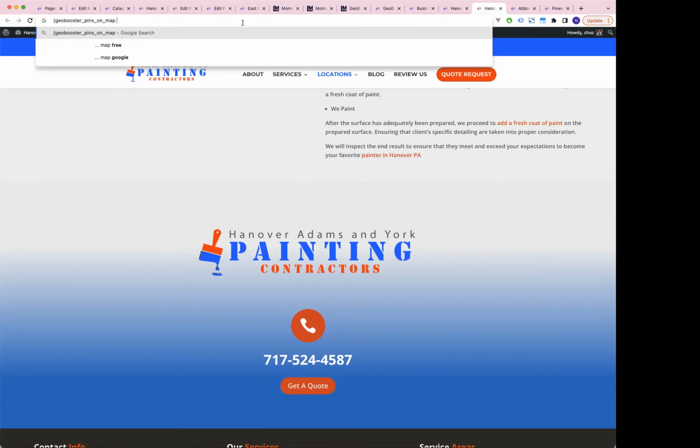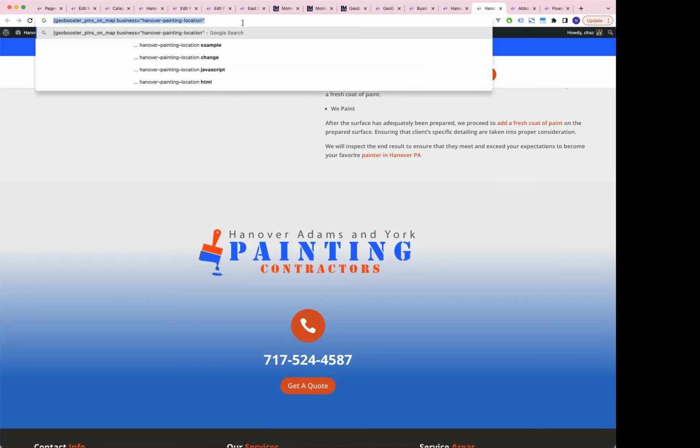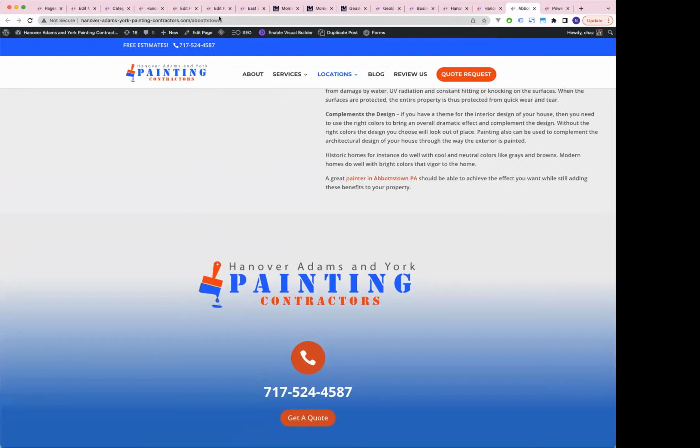And now I'm just going to give you a small example here. So this would be Hanover painting location. And again, this is going to bind every single moment that is related to this imaginary business, Hanover painting location, which would be its slug, to this Hanover page. And it wouldn't do any filtering on categories, so we would get all of those categories.